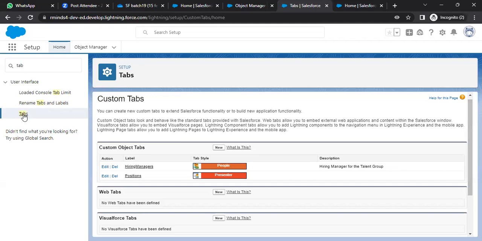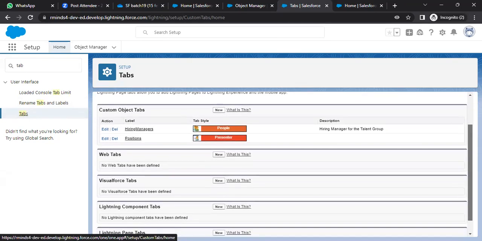So if you go to the tabs, see here, we see only these two, hiring managers and positions. So I think the candidate object I also created maybe from schema builder.